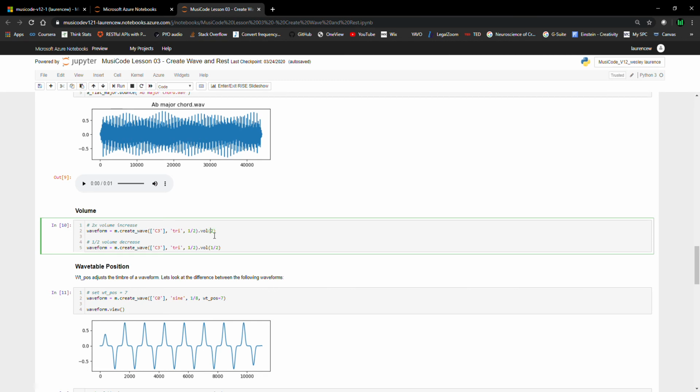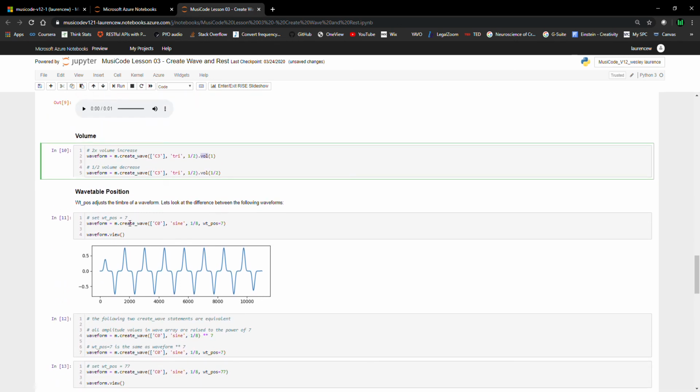So right now, this is going to be 2 times as loud. So I'm taking the original signal and I'm doubling the volume. If I were to do something like 0.5, this is going to be 50% volume. So cut the volume in half. And so if I were to do volume 1, this is going to not change the volume at all. So make sure you have a good grasp on that. And you can always throw it into a waveform to really have more control over the volume.